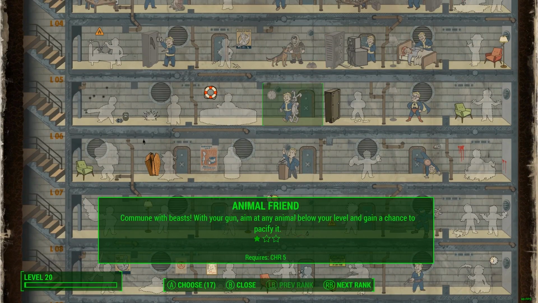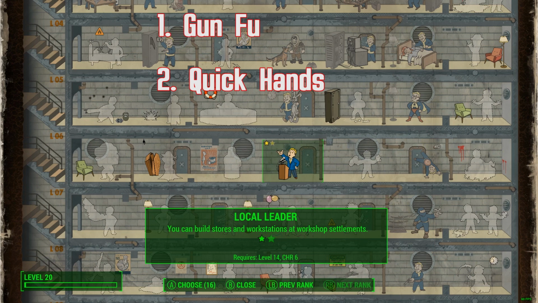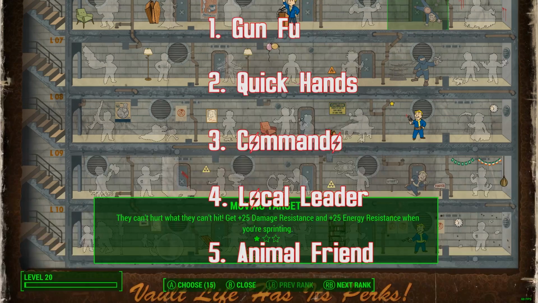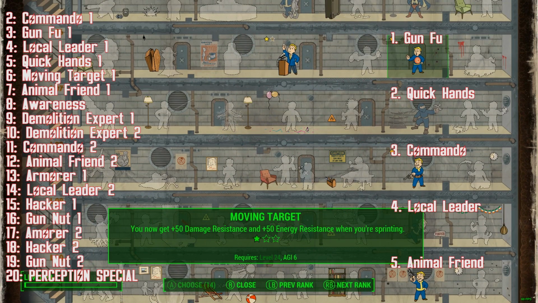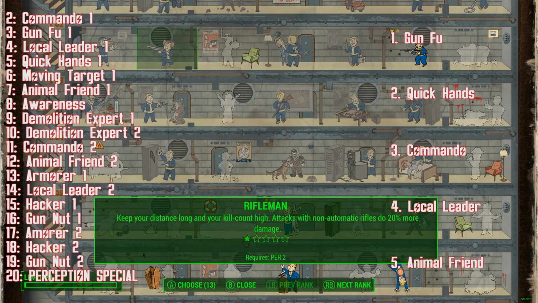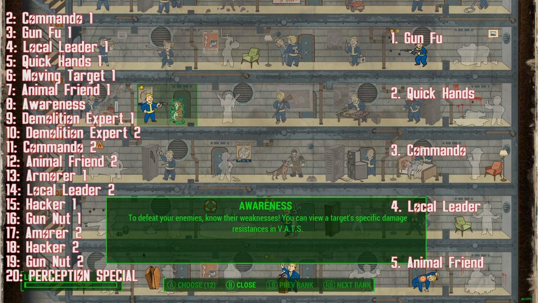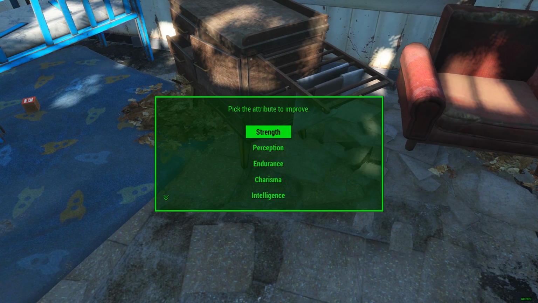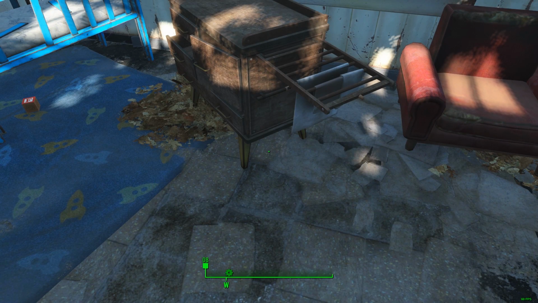So with Falcon, we're running and gunning and exploding our way through the Commonwealth, and as such, our 5 main perks are Gun Fu, Quick Hands, Commando, Local Leader, and Animal Friend. To accompany this whilst you're leveling up, we recommend going with Demolition Expert, Hacker, and Armourer. And when you're in Sanctuary, we're going to use the special book to add 1 point to Charisma for, as Dominic said, to start following in the footsteps of Captain America.